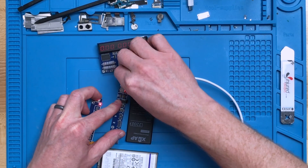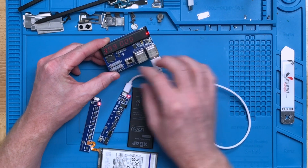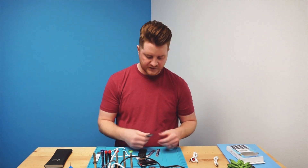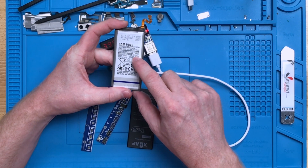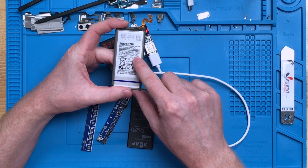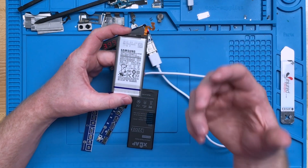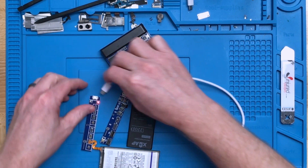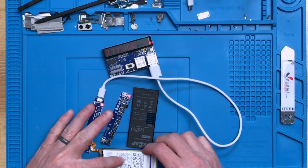Same thing with the iPhone battery — plug it in and we can see 3.99 to 4 volts, which is right at the optimal amount before installing it in a phone. You can see the proper voltage range on the sticker itself. This one says 3.85 volts to 4.4 volts, so anywhere within that range is proper voltage before installation. If we plug this other one back in, it reads 3.77 — which is under the minimum of 3.85 — so we definitely want to charge this one before putting it into a device.